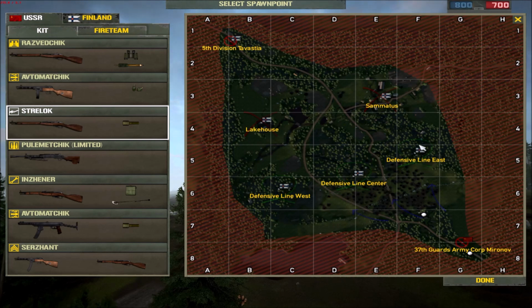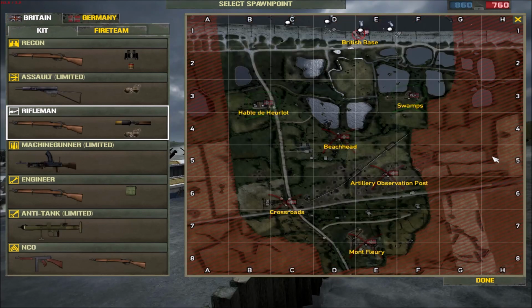When you have captured them both, you will unlock Samatus, but not Lake House, because Lake House is tied to defensive line west and defensive line center. This is how push works. You have to capture some flags first before you can open another flag.